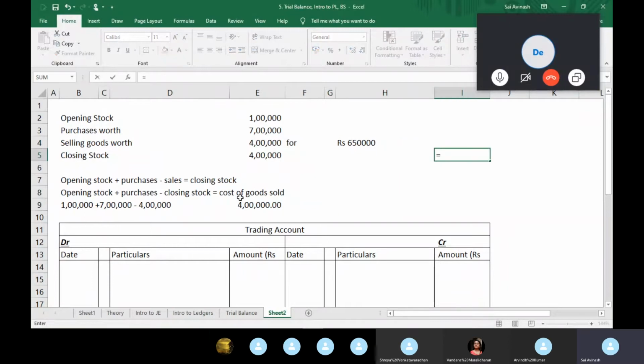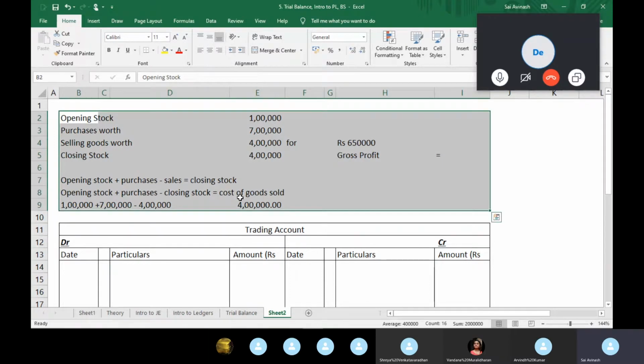And what I'm getting in return now is the gross profit. And what does it represent? Gross profit is the profit I earned from making trade, as in from doing my business. Right. So in this entire example, I'm not considering what cost I incurred to bring the goods. So I didn't consider carriage inwards. I didn't consider any labor charges I had. I did not consider any expense that is ancillary, that is office expenses, administrative expenses, electricity. I didn't think of any of that. I simply thought about what is the profit I made from just doing the business, right? From purchasing and selling. What is the profit I made from that activity? That's all I'm thinking about.